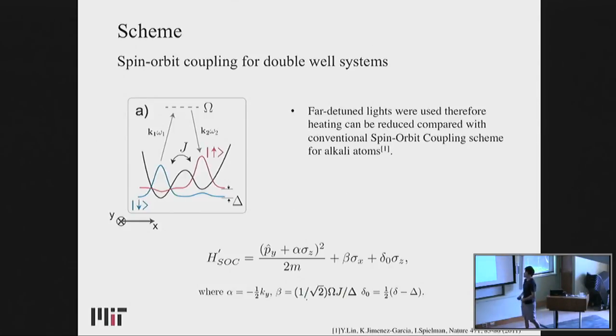So what are the merits of our scheme? First, we still have to talk, but we don't need to use the internal degrees of freedom as the pseudo-spin, which means that to achieve this flipping process, we don't need near-resonant light. We can use very far detuned, off-resonant light. If we go off resonance by a lot, we can suppose that we don't have a severe heating problem in our system.